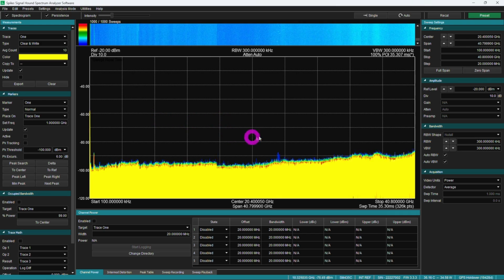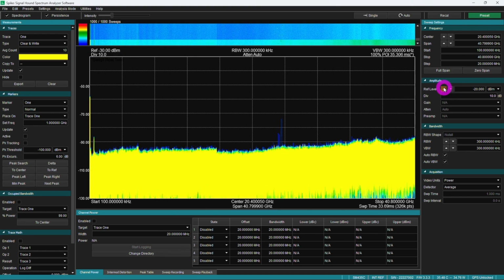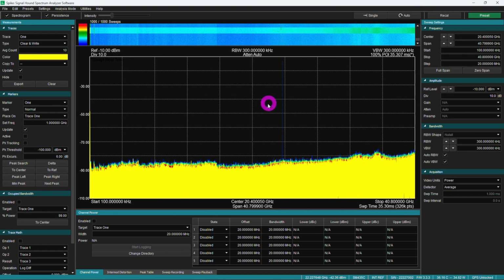Now in real-time mode, we have a much better chance of catching these pulses. There you go, there was just one that we just saw. And here we have a 100% probability of intercept of pulses that are 35 millisecond. This is orders of magnitude longer than the pulses we were still looking at. And you can see that the pulses are actually strong enough that we get that IF overload here. So we should just increase that reference a little bit. Oops, the other way. You go -10 so that we don't get that IF overload.